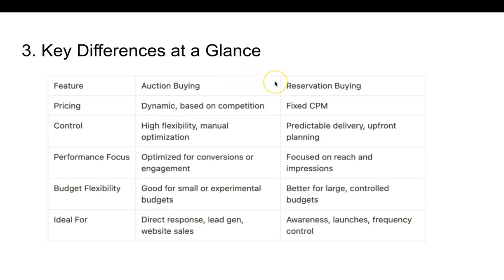Now moving on to reservation buying at first glance. When it comes to pricing, you're able to have a fixed CPM. You're able to control your predictable delivery and do upfront planning. And then for performance focus, you're able to focus on the reach and the impressions.